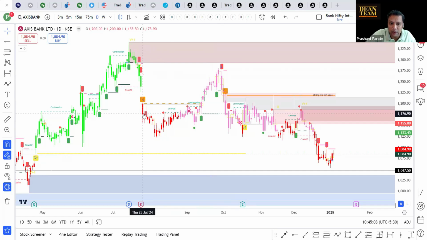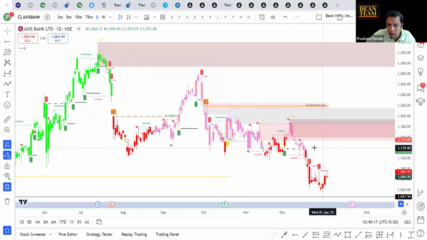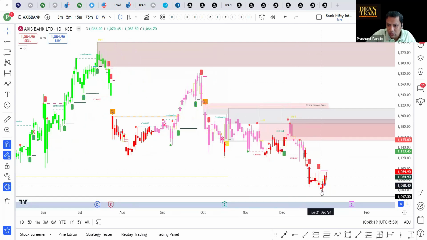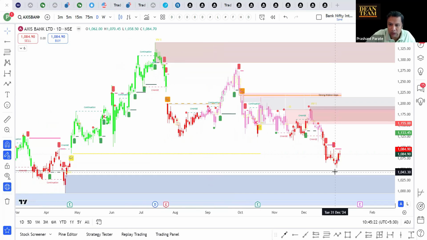It could have been better to exit at this level itself. It gave retracement. One may not exit here and see prices falling on the daily chart. The trend is down. The force was down. Now it is showing wicks at the bottom, but still the trend is down and the force is down. It has given a retracement entry here. It hit the stop loss on crossing basis, not on closing basis, and has given a nice down move.